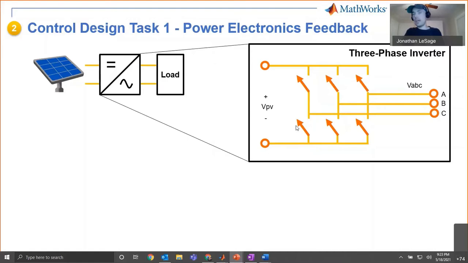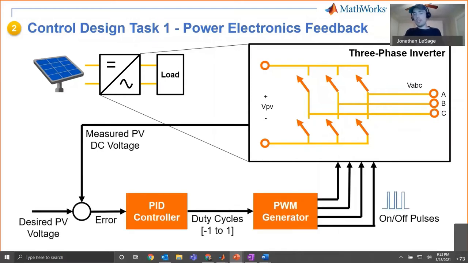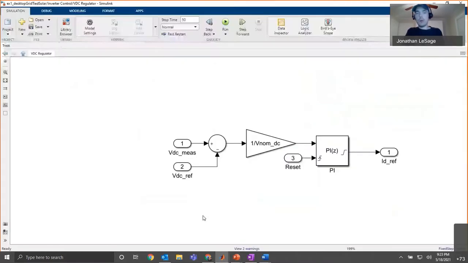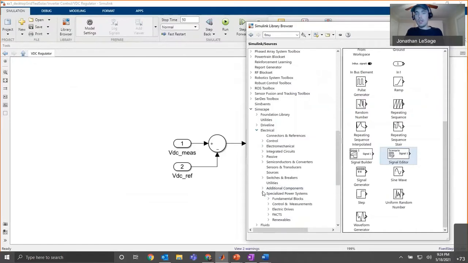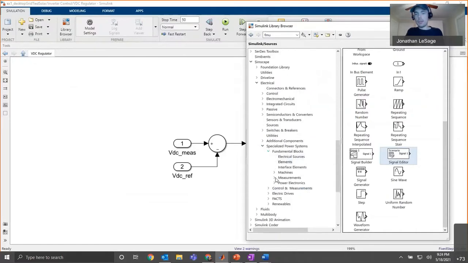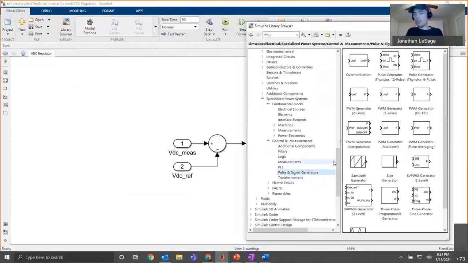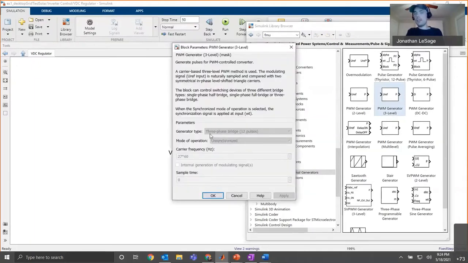For three phase, of course, you're going to have basically a three-phase H-bridge type inverter setup with six switches at a minimum. And basically, by controlling when these switches open and close, that's how you can convert this DC power into AC. Okay. We won't get into too much detail about this, but there are components that represent PWM generation. If you are curious, we do have a library in Simulink, Simscape, and then Electrical. And in the specialized power systems library, for example, if we go into here and look into controls, and then pulse and signal generation, you'll see that these are all pre-built, and we could grab something like a three-level PWM generator.